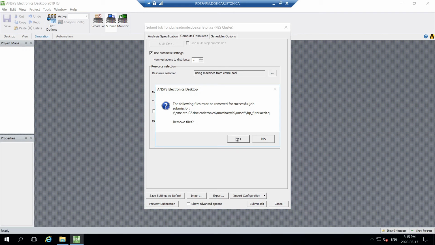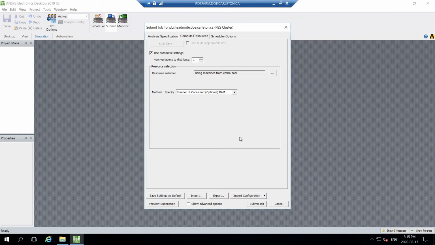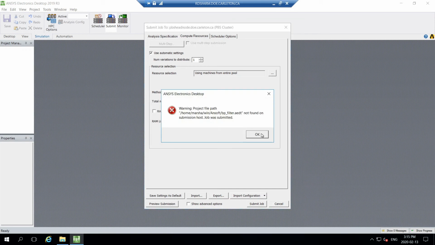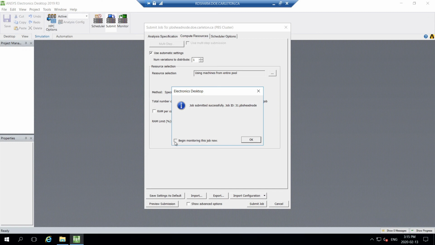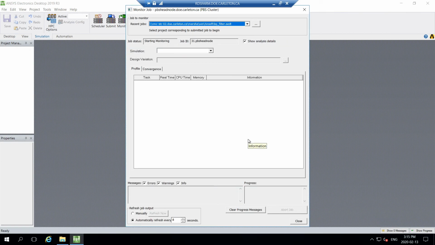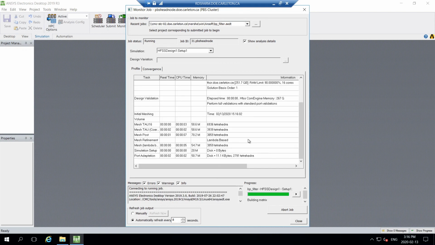I had a lock because everything's screwed up, so now I'll just remove it. And same error as before, and I highly recommend you click begin monitoring this job now. Assuming everything's good to go, you should see it in a second or two, depending. The first time you launch HFSS on the system or any clone, it can take a while to configure. Ansys has a fair number of things it needs to do on each box to make sure we're good to go. And that should clear up soon-ish, and there we go.